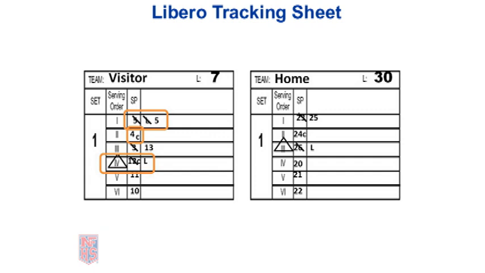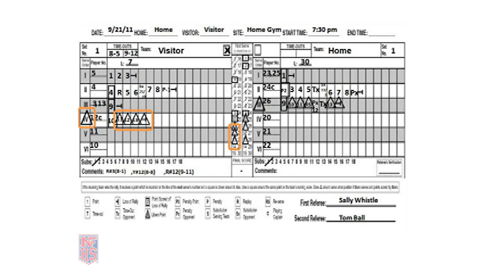Number 7 serves, and the Roman numeral 4 is triangled on the Libero tracking sheet. Notice that a 5 is on both sides of the L, so we know that the Libero replaced 5 and 5 returned replacing the Libero. Roman numeral number 4 is triangled as Libero number 7 serves points 11, 12, and 13 to designate the Libero serving. Points 11, 12, and 13 are triangled in the running score column and the individual service line. Next serve is a loss of rally. Place the slash T in the next box in a triangle.